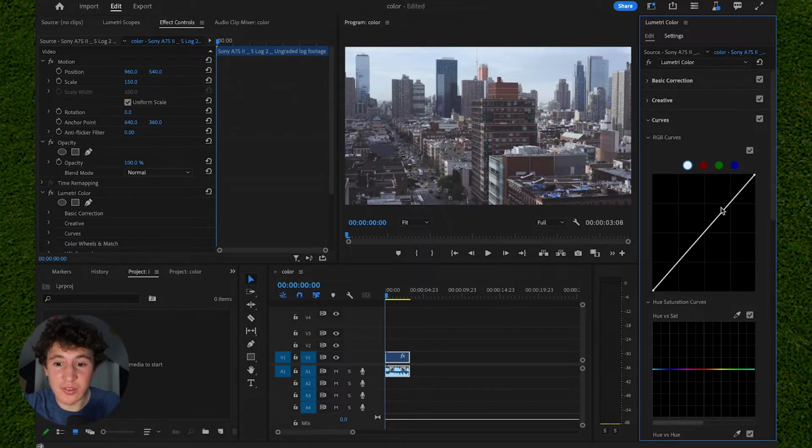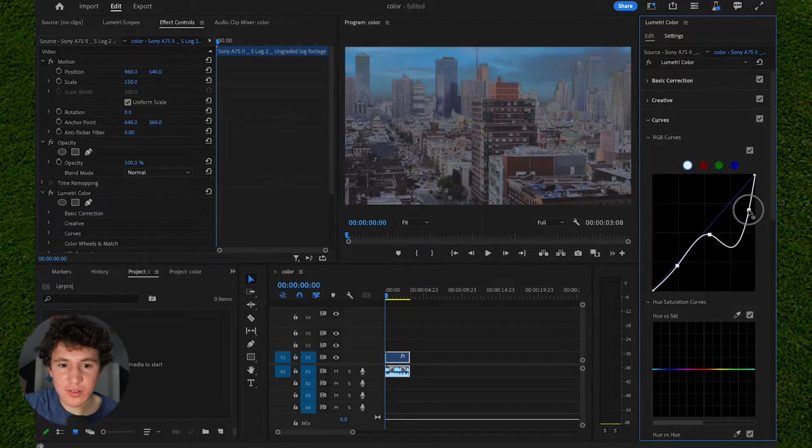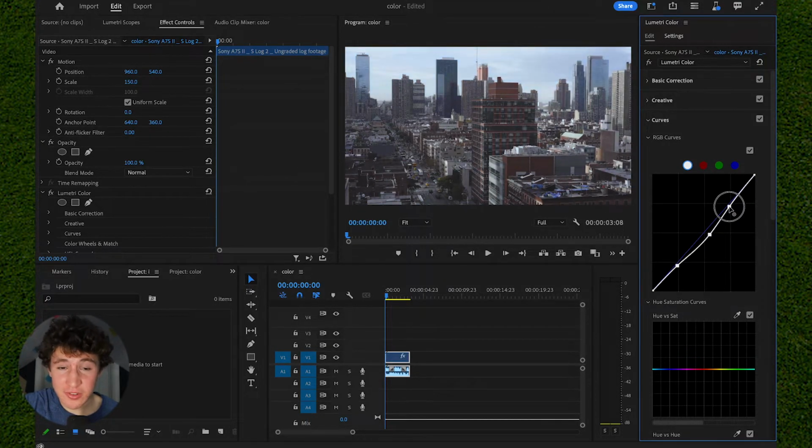So how you do this is, as you can see, we've got a little bit of a grid on this curve right here. How you actually make these points is you use your pen tool by clicking on this little graph right here. As you can see, when we drag these points up a little or down a little bit, it increases and decreases the exposure and overall the color of the shot. In this case, I'm just going to increase some of these a little bit, not too much or too low, but just a little bit so that we can add more color and overall get more of the lighting, the feel we're going for in this video.